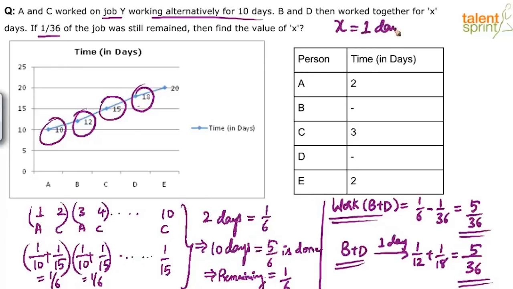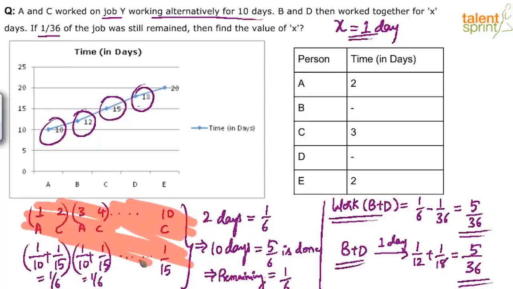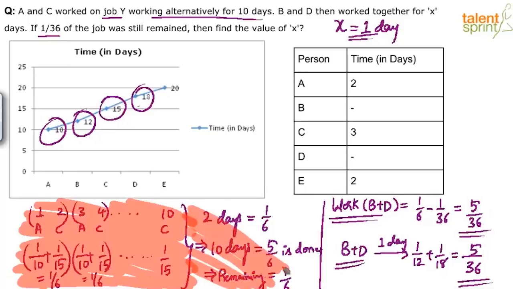As simple as that. Again, do not go by the length of the solution here. I'll highlight what should not be put on paper. All this is just for your understanding. Within no time, you must figure out that in 2 days they can finish 1 by 10 plus 1 by 15, which is 1/6. So in 10 days they'll finish 5 by 6. All these are mental calculations. In my view, even this portion should not be put on paper. You can do it mentally.